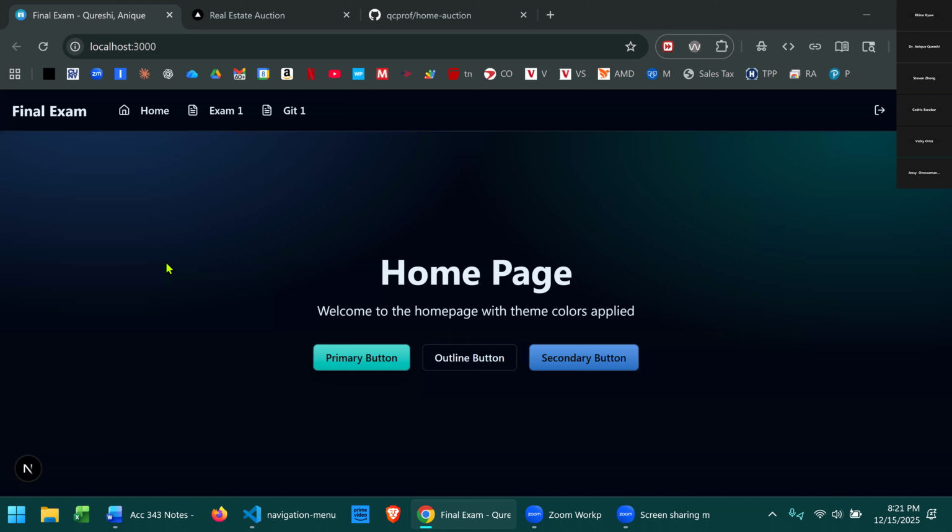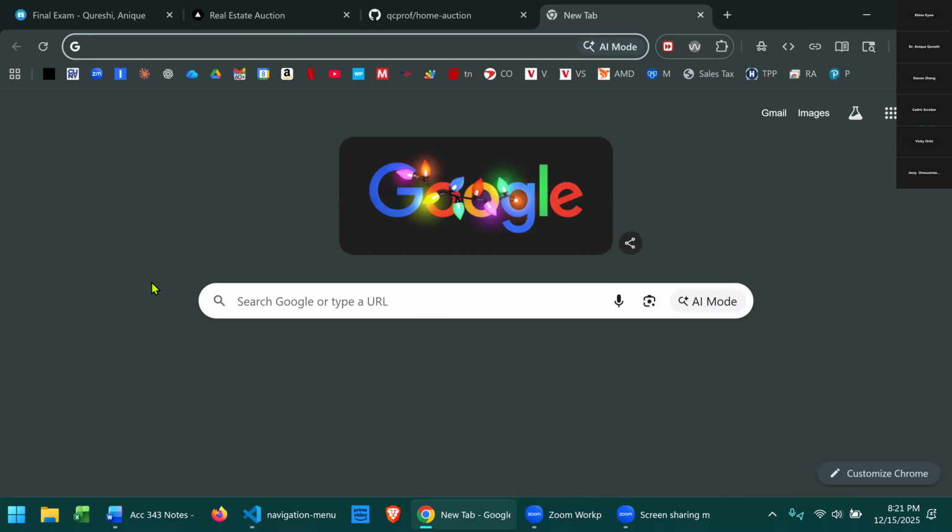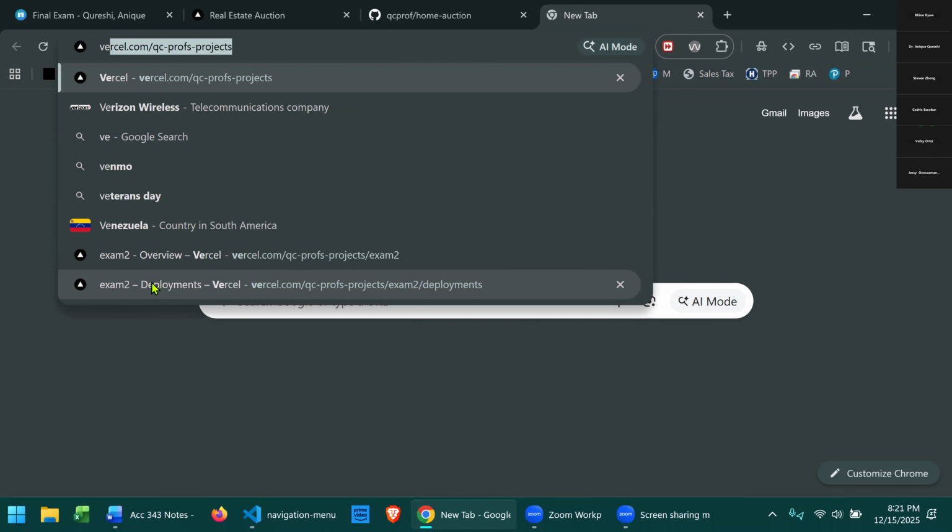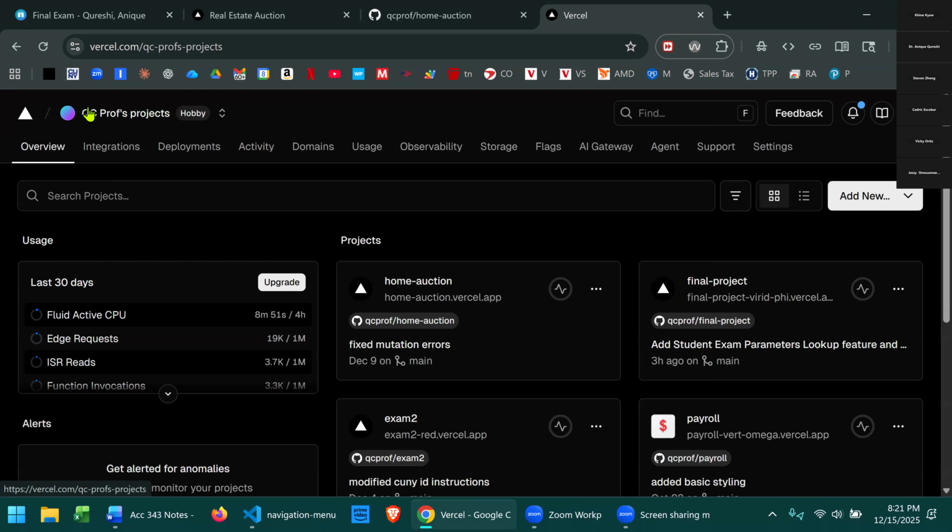All right. So at this stage, what I want to do is make sure I have deployed it, so that anyone can find it. So I'm going to go to Vercel and deploy it. I logged into my Vercel account using GitHub, and I'm going to create a new project.